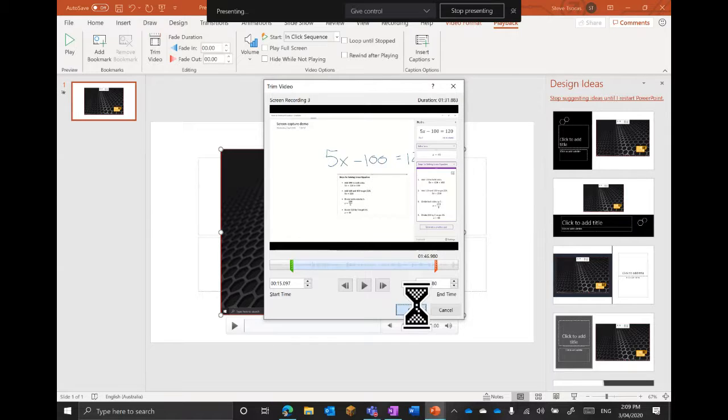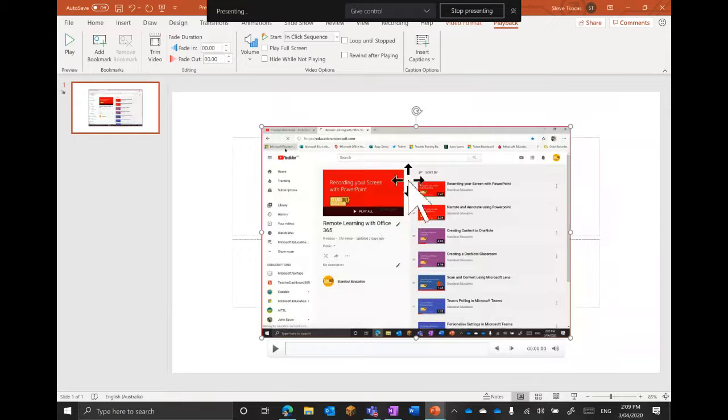So I might just click OK on that, and it will quickly tweak and change that video. Other things which come in handy are fade in and fade out, probably more to do with music. I don't want to care too much about that, but just in case you made a video and you play it back and you're thinking, hang on, I don't sound loud enough, maybe because when you shot the video, you'll realize it's almost best practice to give some thought to your proximity to where you're speaking in relation to your computer's microphone. But I can turn the volume down or make myself lower if I'm too loud.